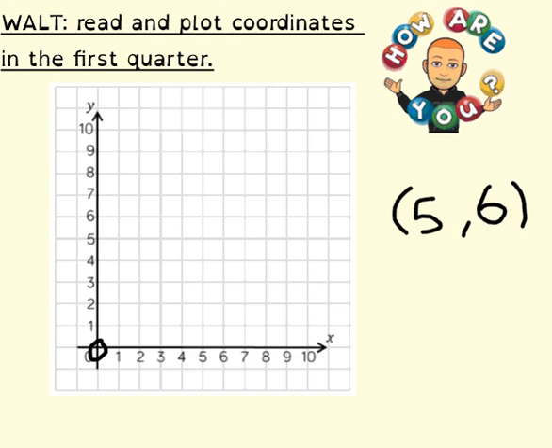The first number, when I'm writing my coordinates out, refers to the x coordinate. So when I'm looking at my two numbers here, the 5 is representing the 5 along the bottom rather than the 5 going up the side. So the first number is the x coordinate, which is important while we know the x and y axes, and the second number is referring to the y coordinates, which is my vertical line going here.